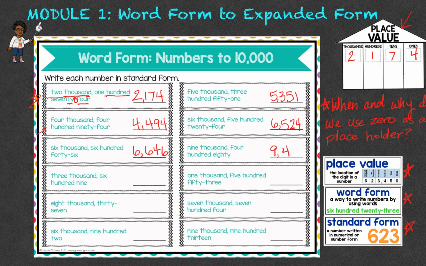9,480. Now, here, this one is different than all the other ones that I've done so far. We do not see a hyphen, but we do know that ty means more than one group of 10. And we are saying 80. So 80, if we think about that number, it has 8 groups of 10 and 0 ones. So here we have to use 0 in that one spot as a placeholder. Sometimes third graders get a little bit confused and they want to do this. Now, it doesn't happen too often when 0 is at the very end, because most times they understand that that group of 10 has no ones.